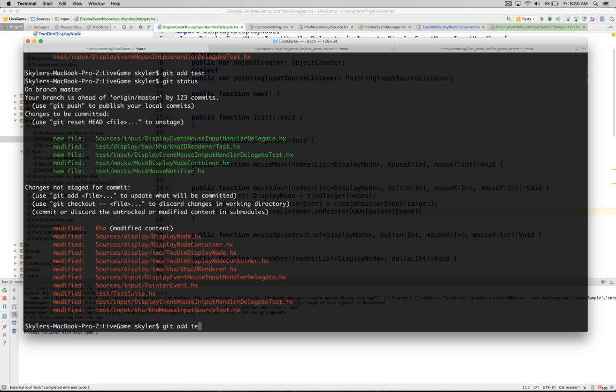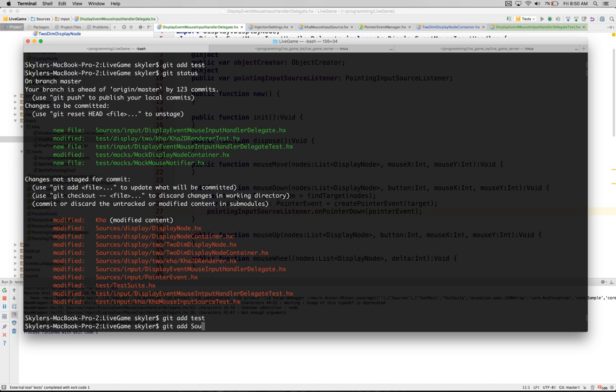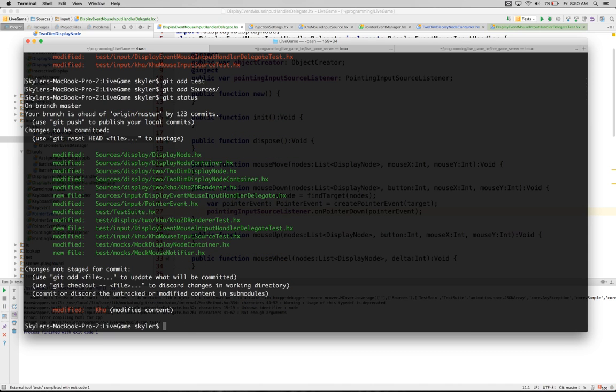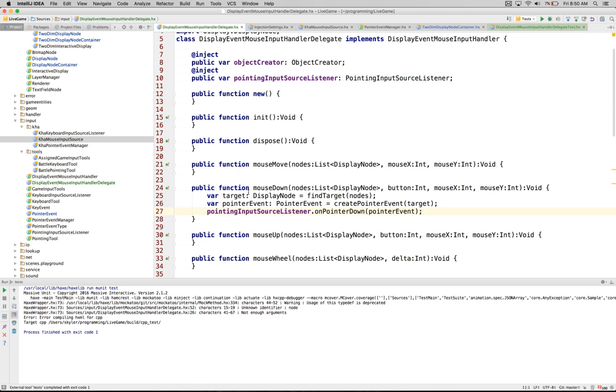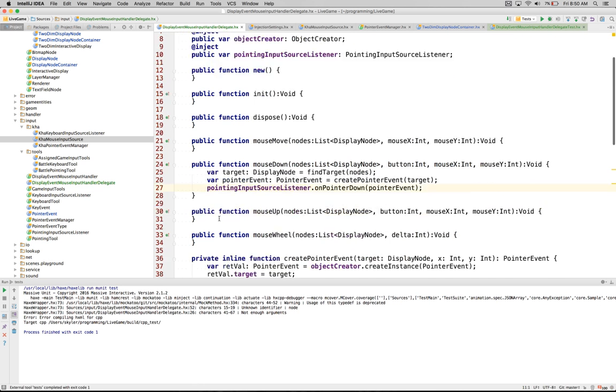So git add test, git add sources, git status, git commit.